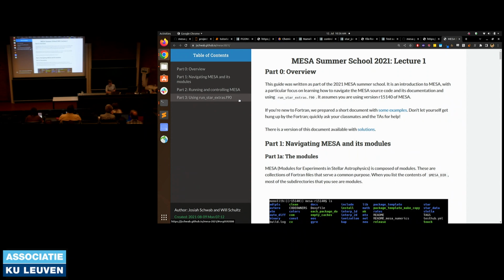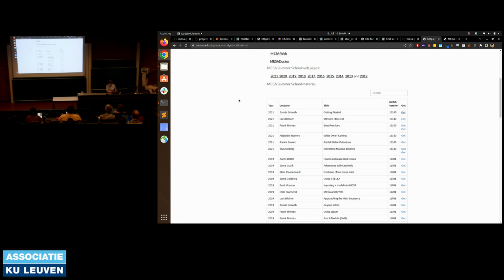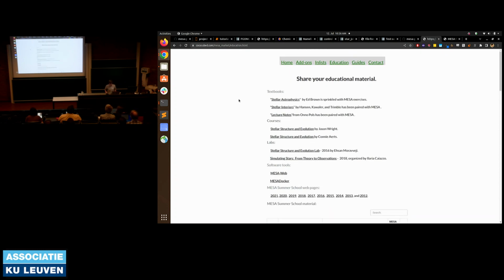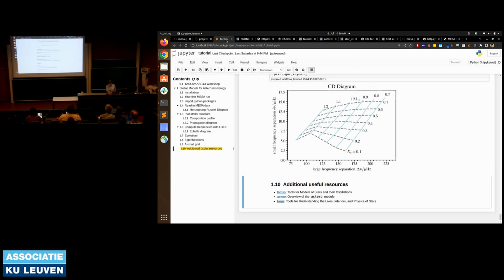If you want to add a cooling source, for instance, or add a custom stopping condition based on some Fortran code, or if you want to run GYRE inside of MESA, you'll do it through run_star_extras. So that's basically the materials I wanted to share with you all today.